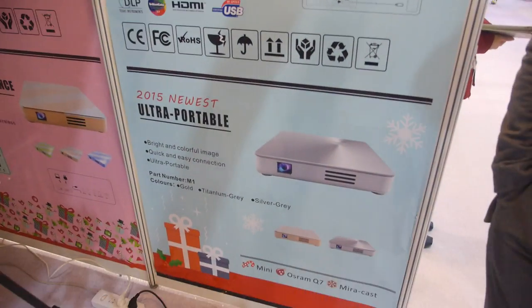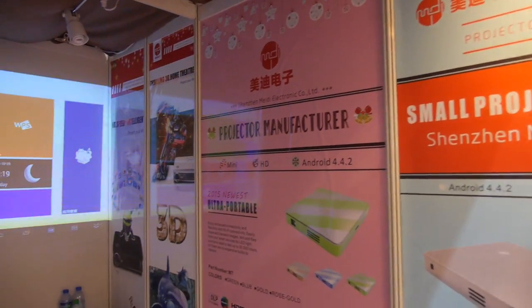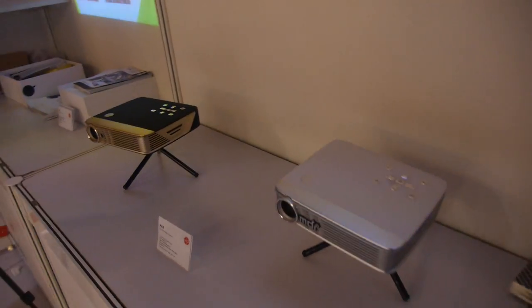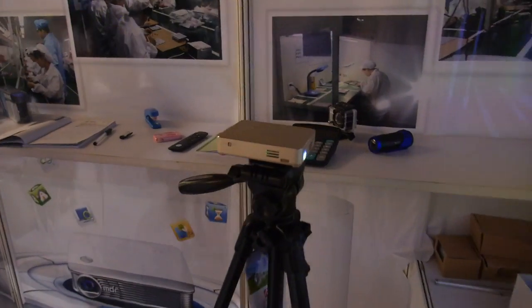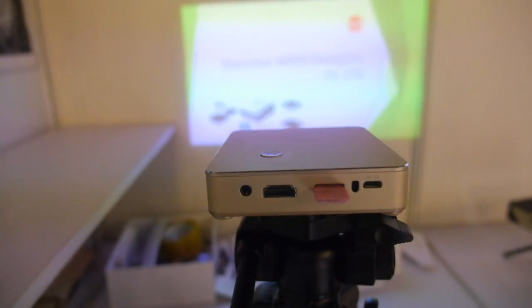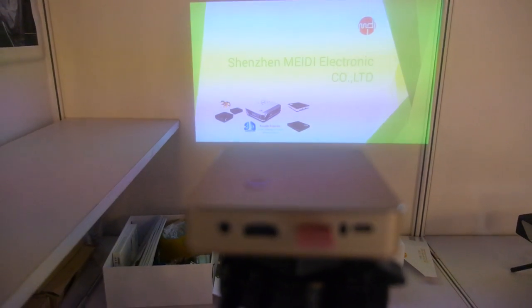So lots of smart projectors coming out, and the market is growing? Yes, in these two years, the market is getting warmer and warmer. All right, so people are buying lots of these. I think a lot of people who like digital products now also notice the DLP projector is a very interesting, very cool product.